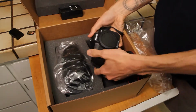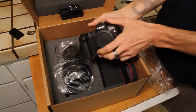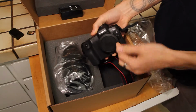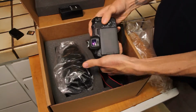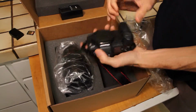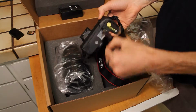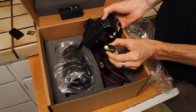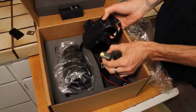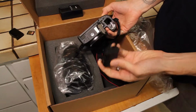Here is the beauty that I am in love with. They'll also inventory you for the body lens cap and for the lens cap for the lens itself. This camera was amazing. So lightweight. It's incredibly lightweight. It's nice to not have the shutter be a part of it. Mirrorless. Again, they put their little dots and barcodes and carvings into the gear that they give you, so you know it's yours.